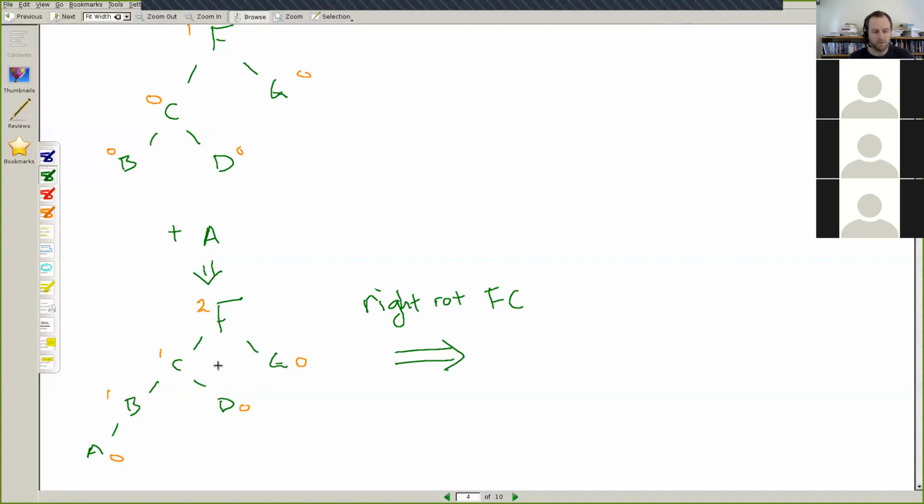We do this right rotation, C will come up to the top, and the left children of C will stay the same.